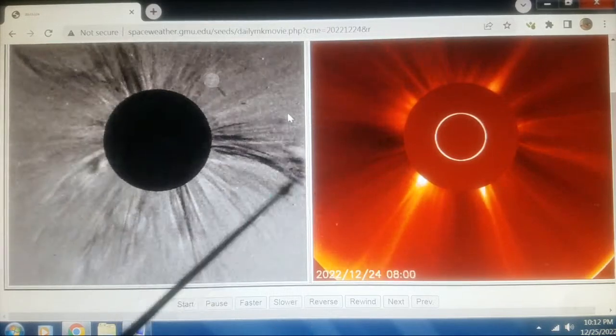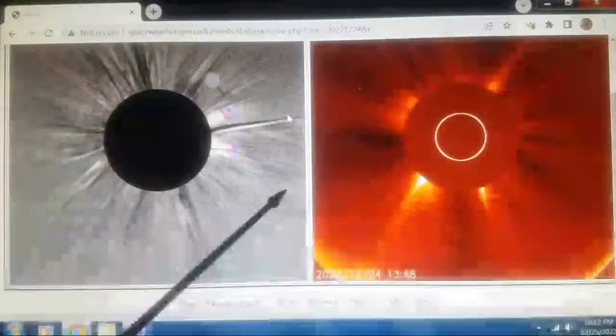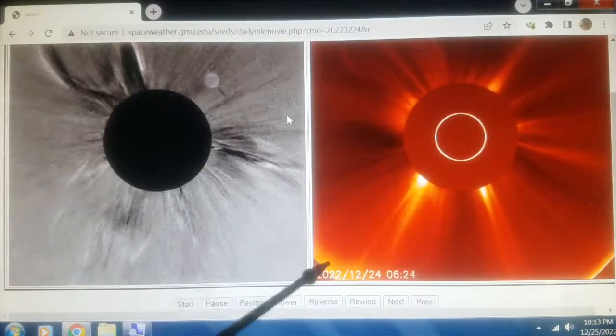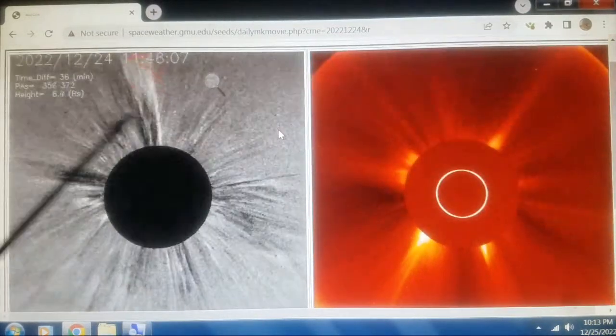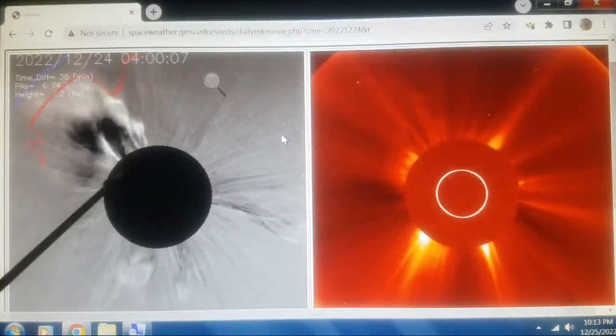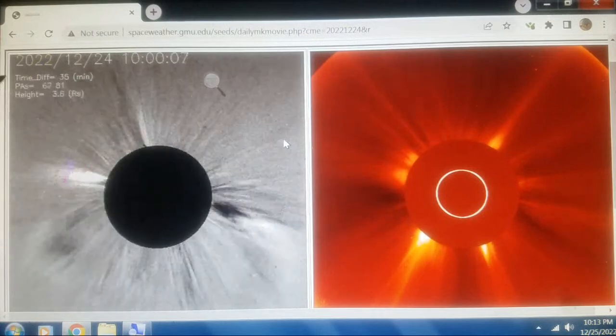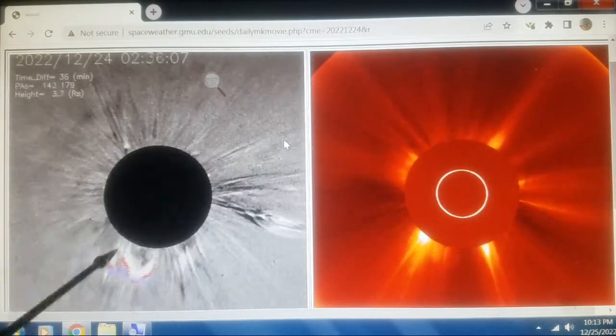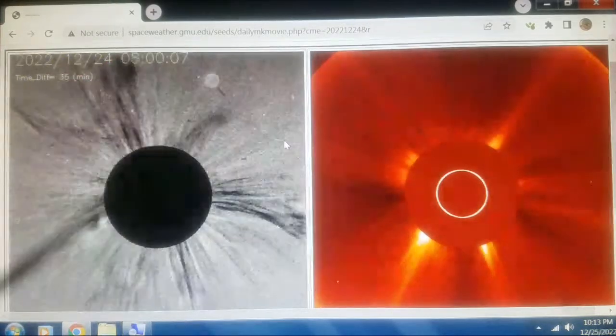You can see there's another little bow shock on some kind of object at the very beginning right there. There's something there. Up here, this is a weird shaped CME when it comes off of here. Not very clear if there's an object in there or not. But this is the activity from the 24th.